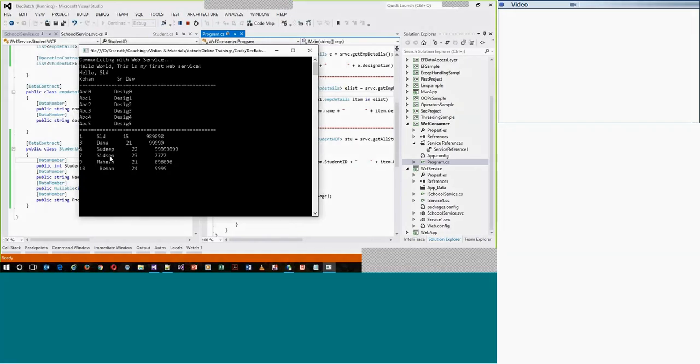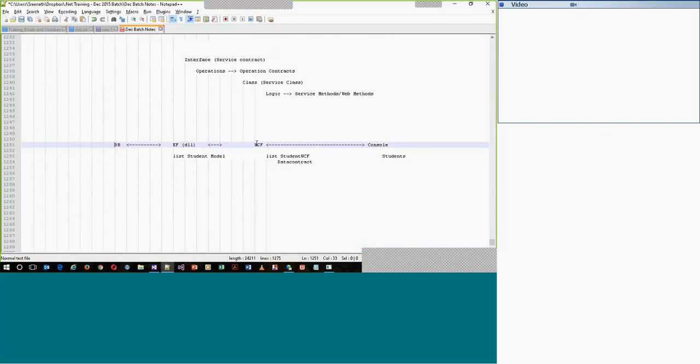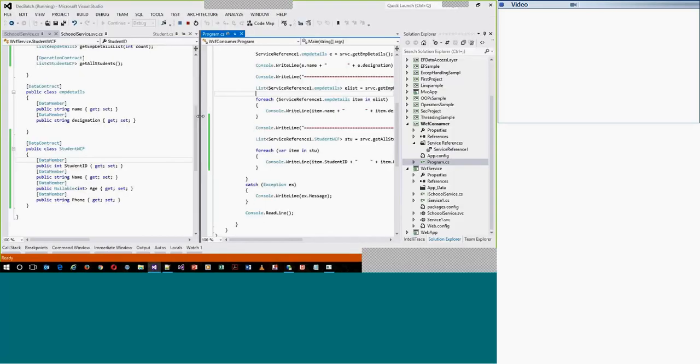So tomorrow, let's say for example, you have created some other thing. For now we have created a console. Let's say as part of an assignment, you're going to use some other web application, like MVC. Doesn't matter. You're going to use the same setup, right? And in MVC, you just have to map the student WCF object to screens. That's it. Everything else will be taken care of by your service. This is how we normally do it.